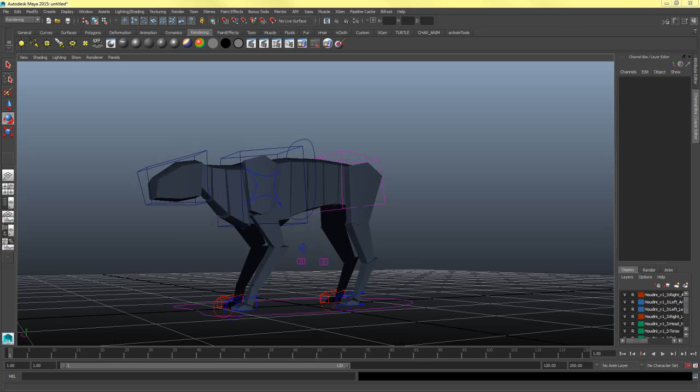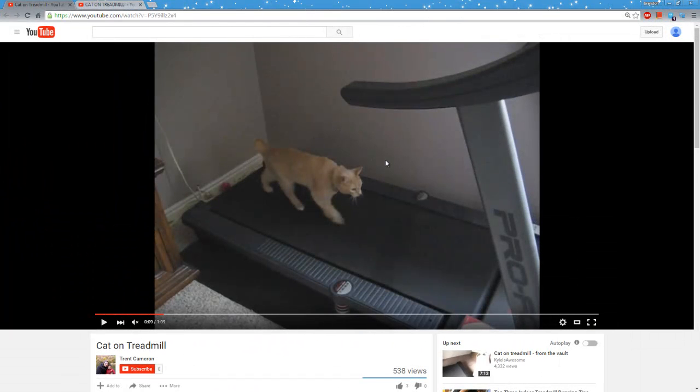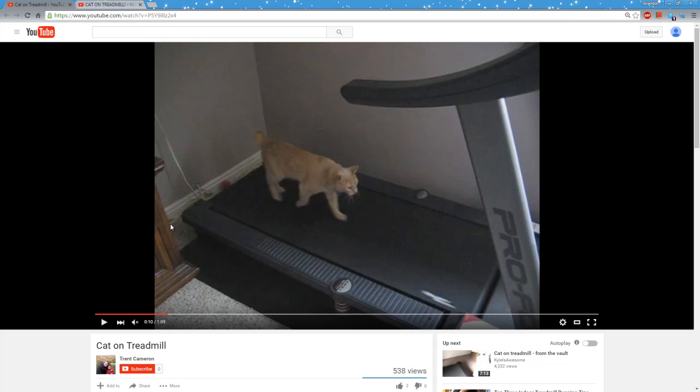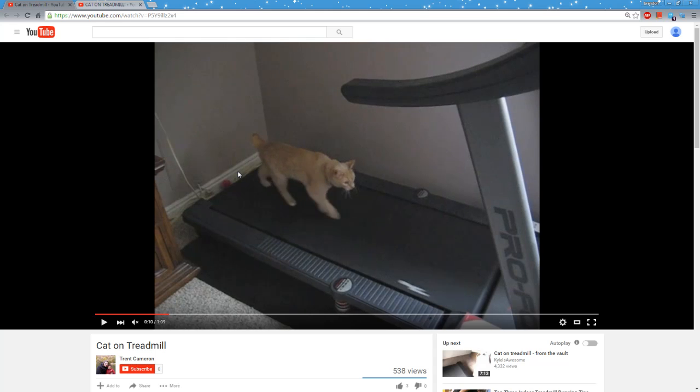But if we watch this reference here, you'll notice that as we come up on, take a look at this front right paw there, the foreleg. As it gets ready to go forward, that back hind leg, the right one, is kind of pushing it forward, if you think of it that way.